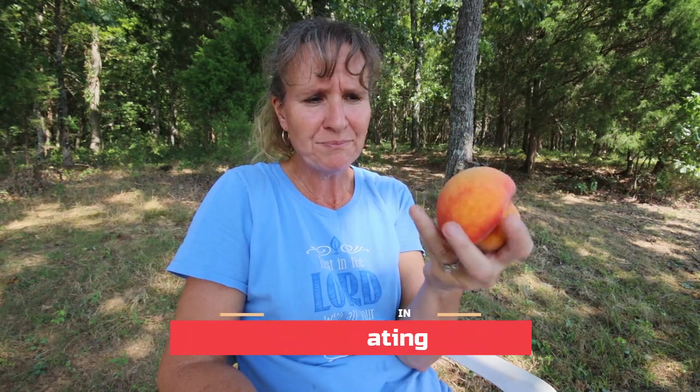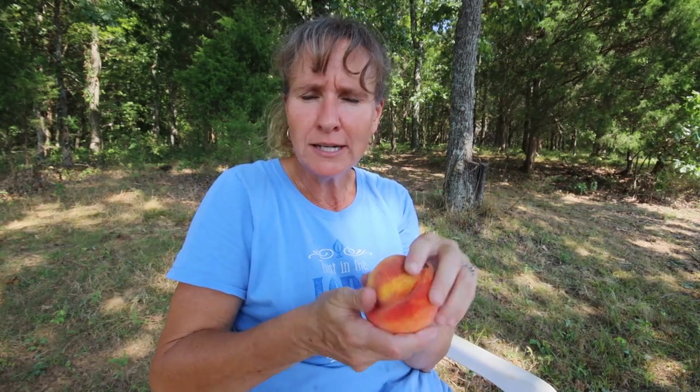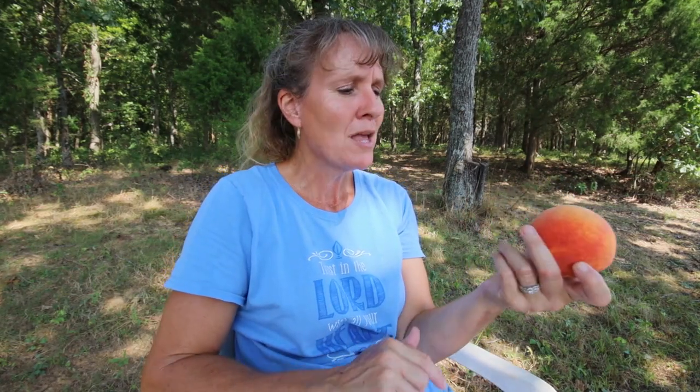Now this is a funky peach, which is why it's a second, but there's nothing wrong with this peach. It's not bruised. It's got a little bad spot on it here. I won't eat that, no big deal. But a lot of them we're gonna eat just like this. Now these are the best ones. The smaller ones aren't as good as these. These are the best. I need to write it down so I remember which ones these are.